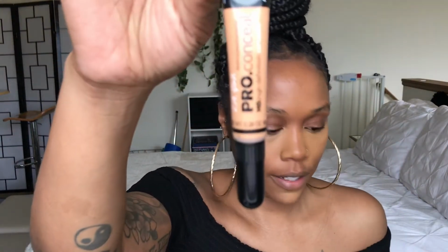Okay, so I typically use 2 concealers. So I'm gonna add a little more concealer, which is the L.A. Girl Pro Concealer in the shade Cool Tan.